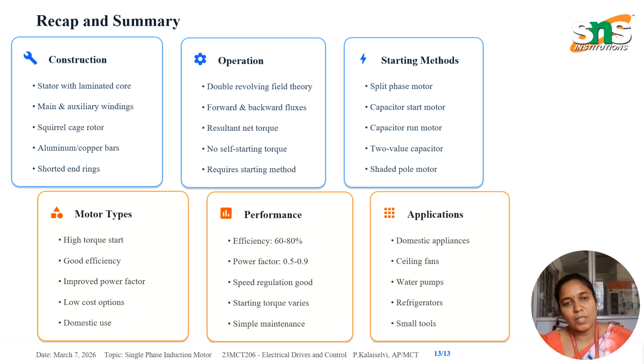So here is the recap and summary. Let us summarize. Single phase induction motors are widely used in domestic applications. They have simple construction and low cost. Operation is based on the double revolving field theory, and they are not self-starting and require starting methods. Performance depends on the torque, speed characteristics and load.